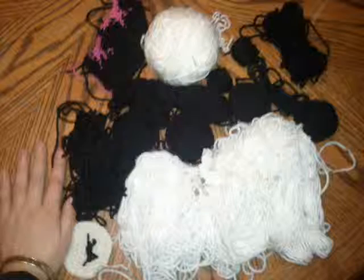But I have a question for you guys. I would like your input. Help me out. I am using leftover blue and white from my best friend's ex-boyfriend blanket that I was making, but then frogged. And I am almost out of leftover yarn scraps. I'll put a picture of what I have left here.